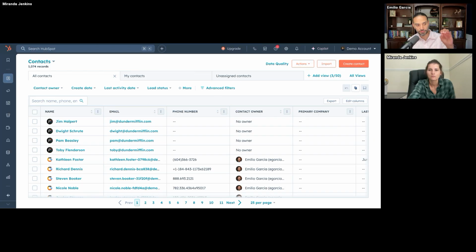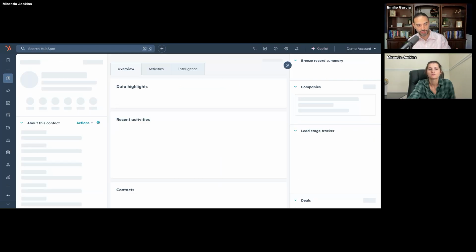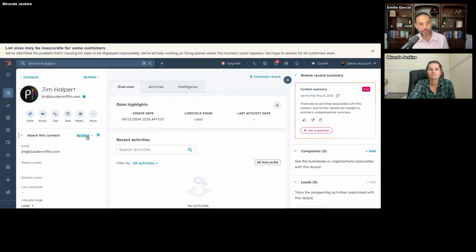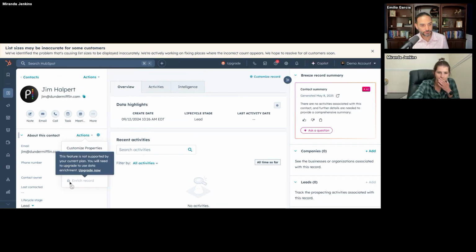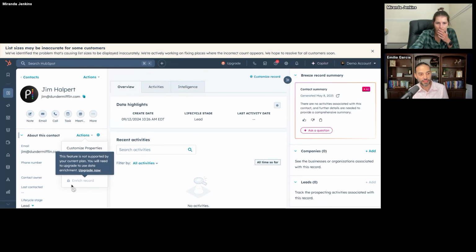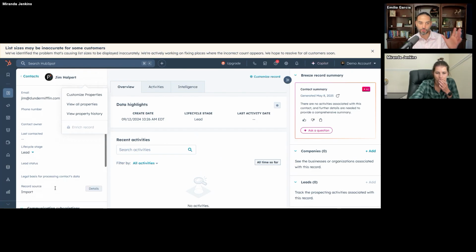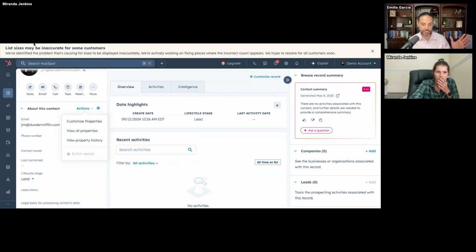There's a button at the bottom of the menu that has this new logo. That one is the Breeze. Yes, there you go. That's the enrich contact. So if you go to that icon in the bottom of the menu, you will see the options for upgrading for Breeze, right? Again, it's called Breeze Intelligence.